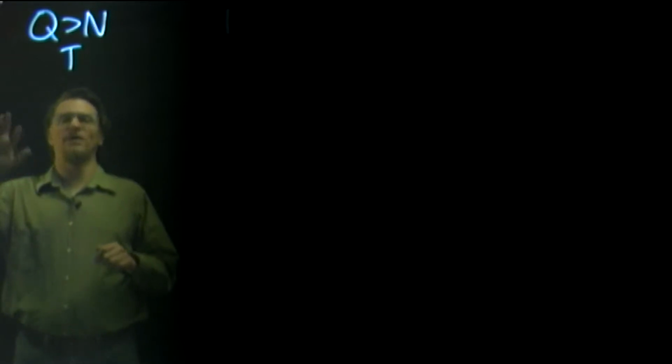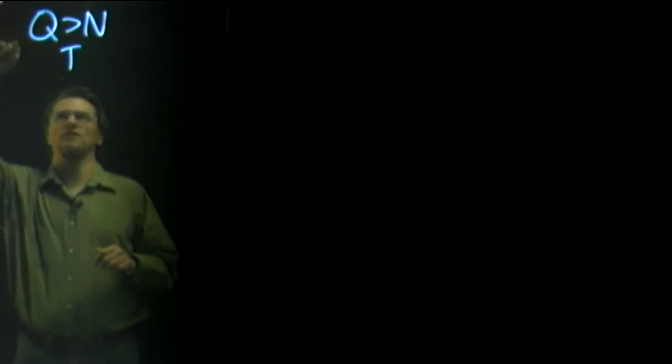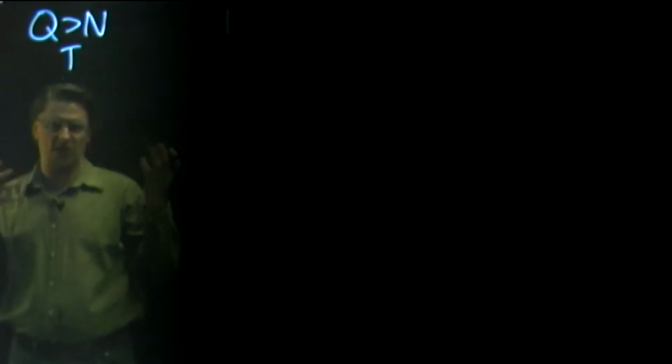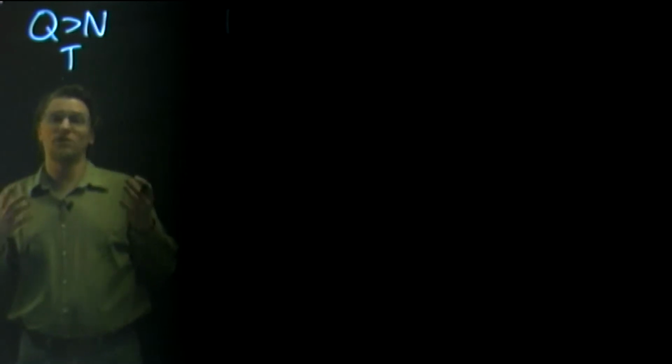And in that first set of exercises, our problem number 2 there says the following: Q horseshoe N, and this is true. And we are told basically that we don't know in this case what Q and N are. Sorry, we know that the horseshoe is true, but we don't know what Q and N are. And so the question is, can we figure out Q or N, their truth values?